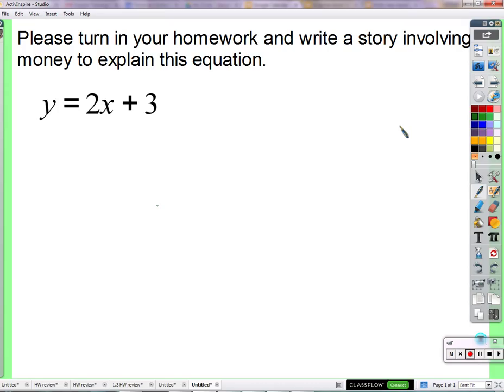Let's see what other people have. Actually, I'm going to go with Josie. Josie first. Okay. You're buying 2 TVs. They cost the same, but you don't know how much they cost together. You also have to pay $3 in tax. Write an equation to get your total payment, Y. Okay. Another kind of a static example. You know, I've got some TVs. I've got some total cost. There's some tax. And 2 TVs.